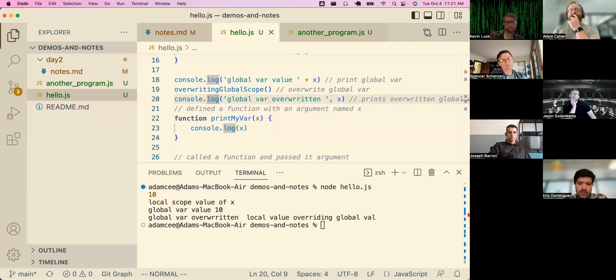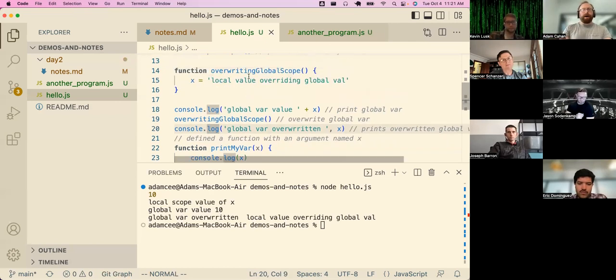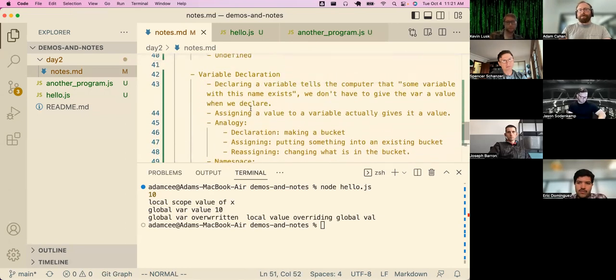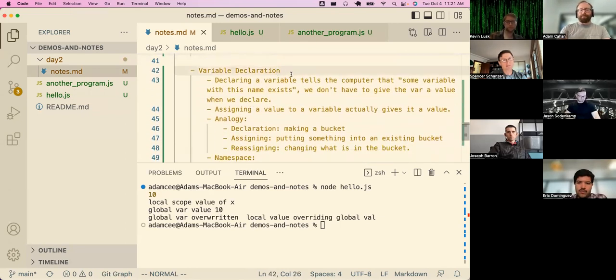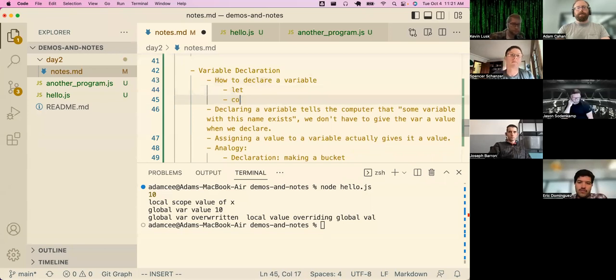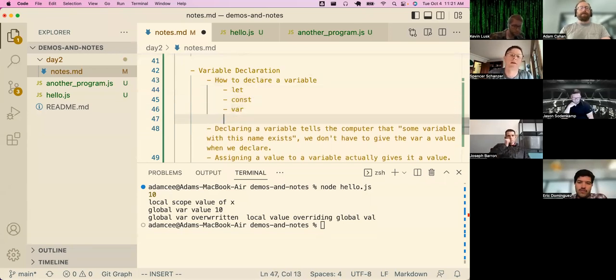And Kenneth, you make a really good point. There are 3 ways to declare variables in JavaScript. There's really 4, but there's let, there's const, there's var.